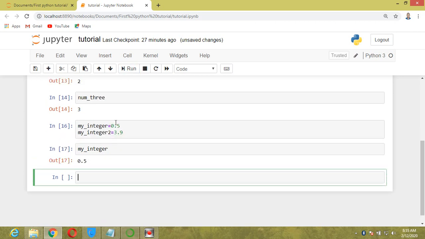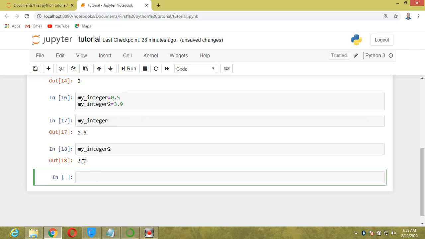The value that is stored inside my integer is 0.5. Let's see my integer 2. The value inside my integer 2 is 3.9.